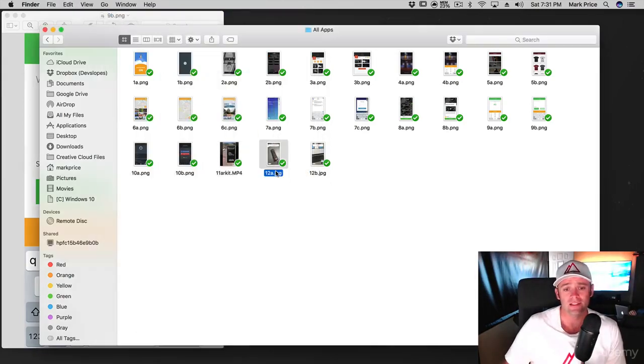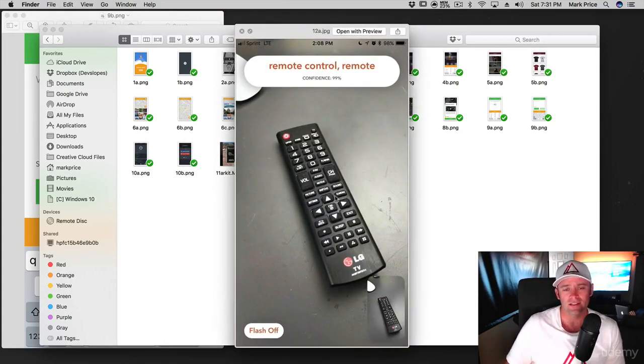And then lastly, we have our machine learning section, which is just out of this world. What you'll be able to do is hold your phone in front of something, and your phone will recognize it. And then Siri, using this speech synthesizer, will actually speak it back to you. So if you took a picture, hold your phone in front of the remote, it'll say remote control, and it'll speak it back to the user.